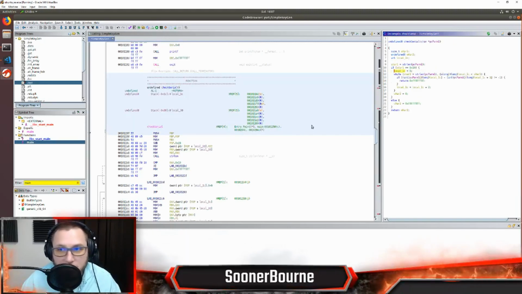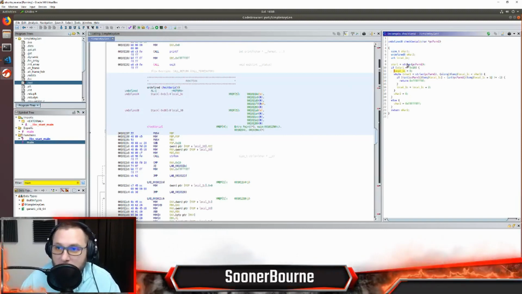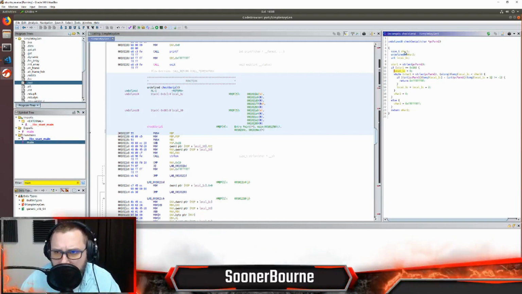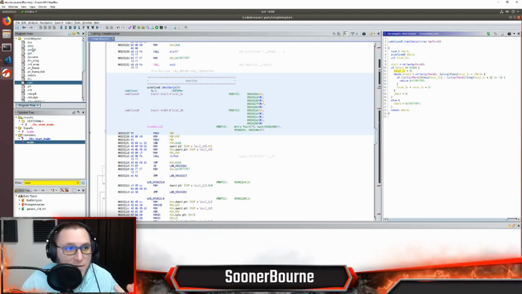Let's double click check serial. Now we're opened up. Again, it breaks it down to a nice C function here. Undefined check serial. Okay, so it's looking for the size of svar1. So it wants the size to be this specific length.